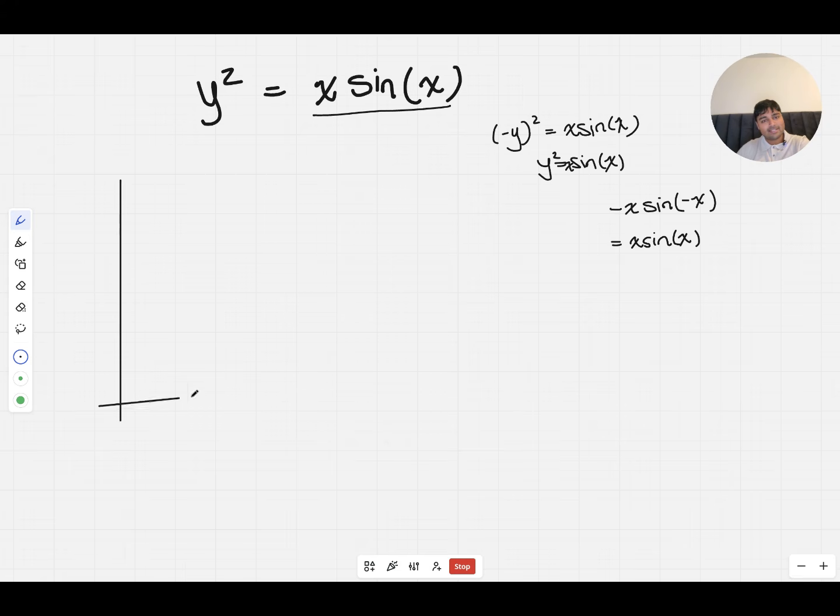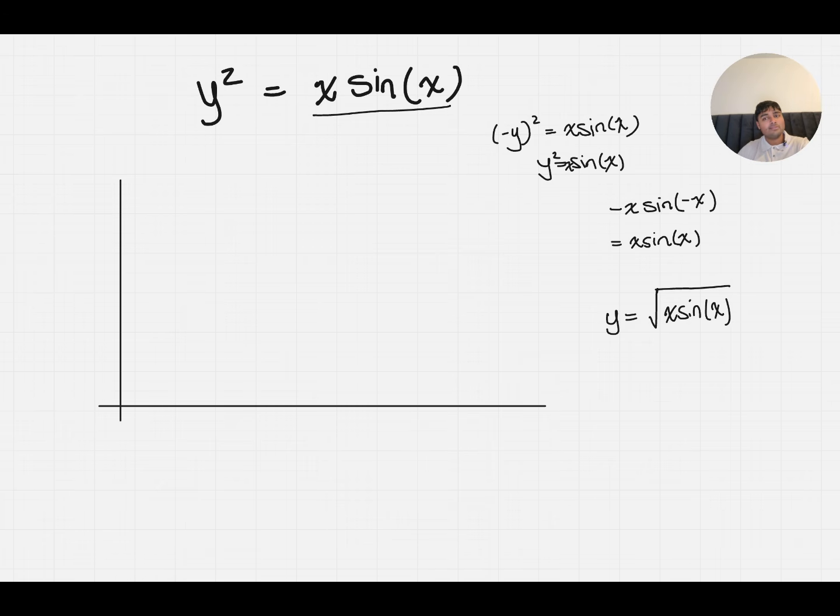So let me draw up some axes here. Okay, so we're looking in this quadrant where x and y are both positive, which is nice, which means that when I square root both sides, I can just take the positive root. I still, of course, need to be careful about sine x here. So although x is positive, I need to ensure that sine of x is positive as well, or non-negative here.